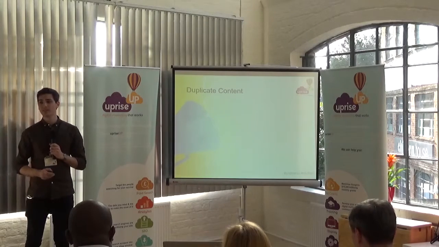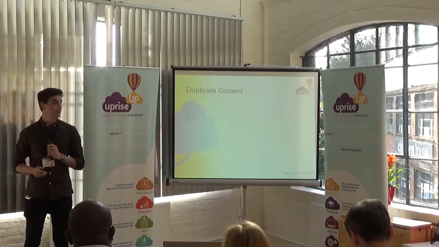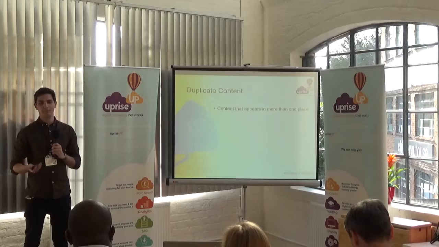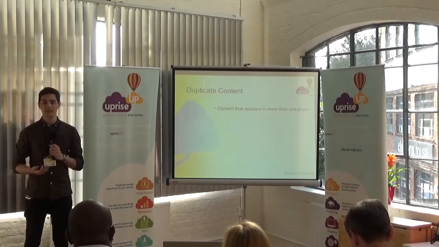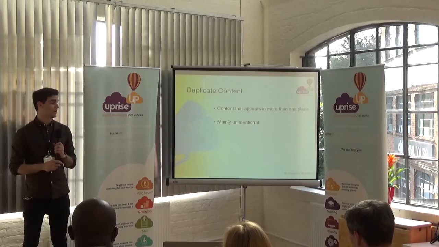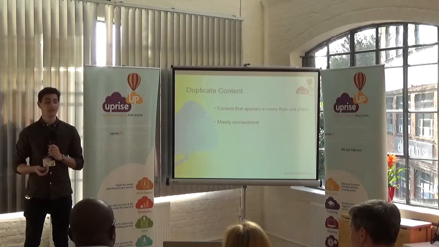Duplicating content as well. This is one of the main issues that people see when they get potentially penalized by Google. And basically duplicated content is content that exists in more than one place on the internet. The vast majority of the time, this is completely unintentional, and people try not to do it deliberately.